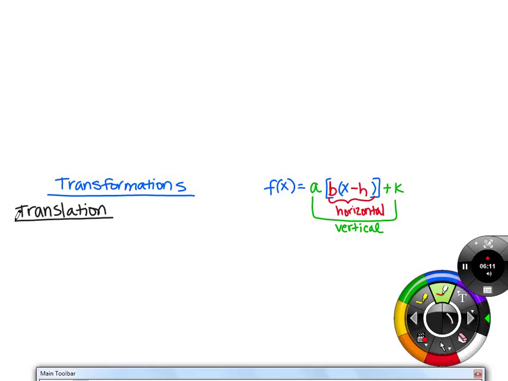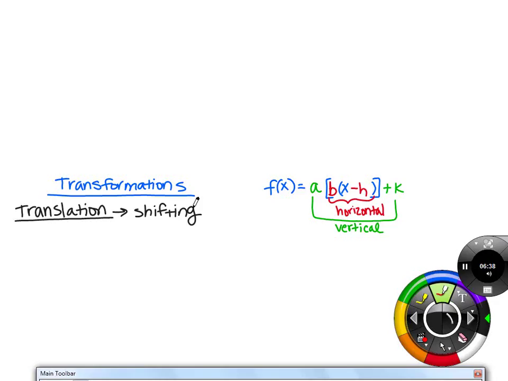So we're not flipping the graph. We're not pulling it, stretching it, compressing it. We're keeping the exact same shape. We're not flipping it around. We're just moving it left, right, or up, down, okay? Like those little puzzles where you have to slide things in and out of stuff, right? Okay, so translations are basically shifting. So they can happen in both vertical and horizontal.